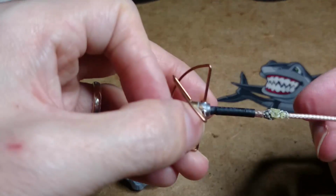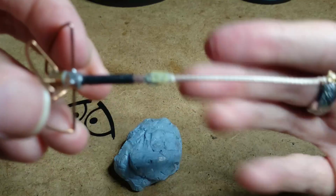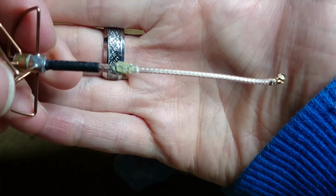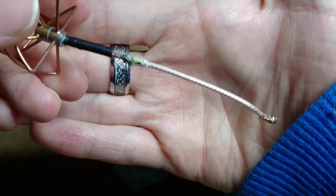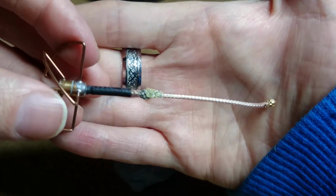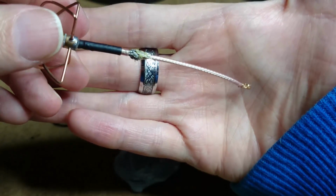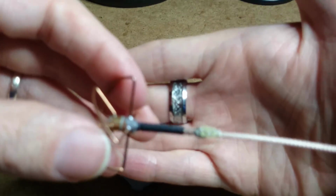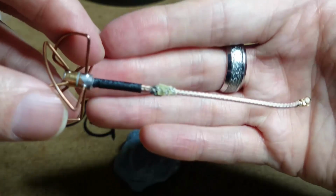That's the inner pin soldered together, and there's heat shrink underneath there. And now I've connected their braiding to each other, and I've put quite a bit of flux on there, maybe too much, and I'm going to just gently spread some thin amount of solder around there so it will spread nice and neatly. And then I'll just put a bit of heat shrink that seemed to have disappeared on me. I don't know where it went. It's lying around here somewhere, but I can just pop that on the bottom and heat shrink it off.